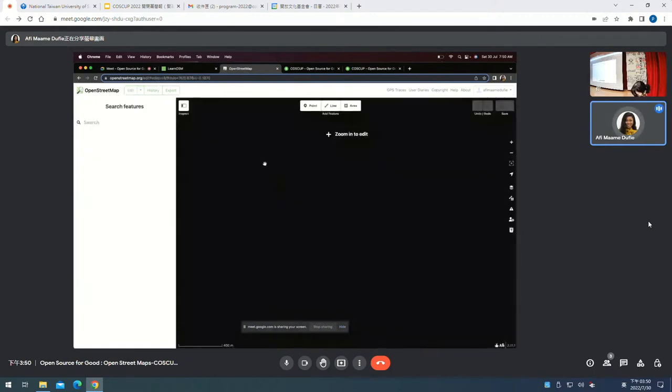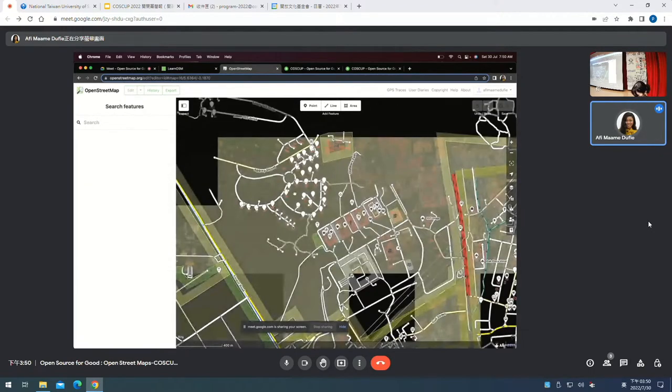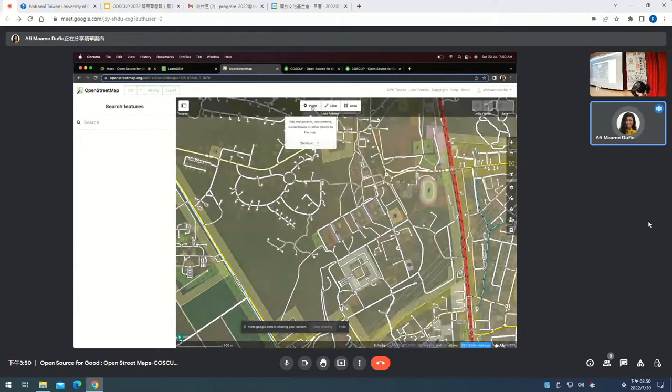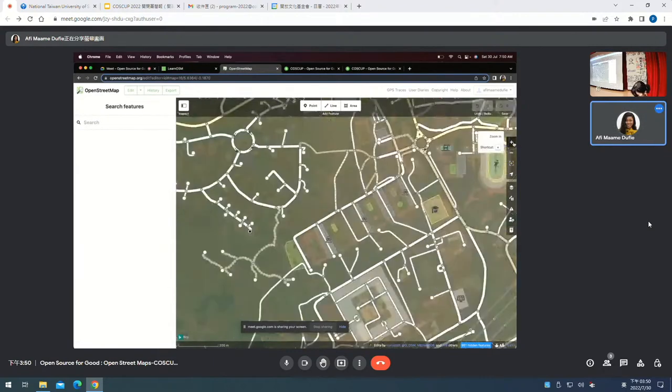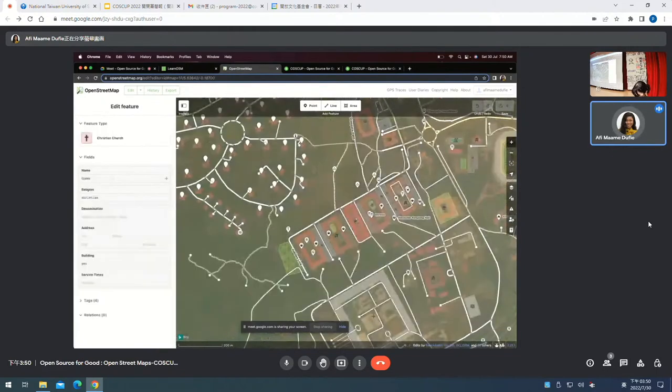So we could go ahead and try out the live editing. If you could see right now, there are three options up here. There's a point, right? This point is to add, as it says, restaurants, monuments, postal boxes, or other points to the map. If there's a particular point on the map that you want to add information to, let's say here, you could see there's a cross sign there, mostly denoting churches. Some also denote volleyball courts. This one is a general store. This one is a basketball court. These are information that you could add.